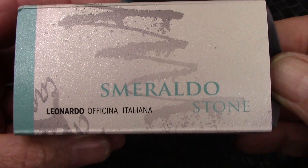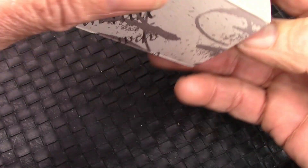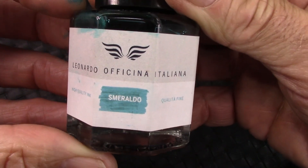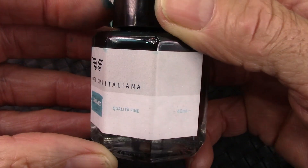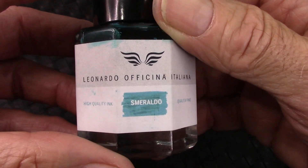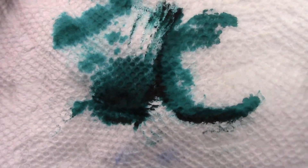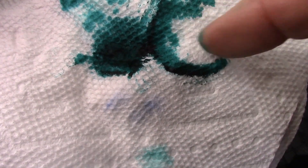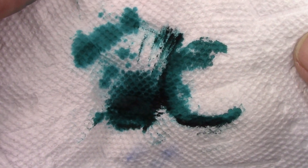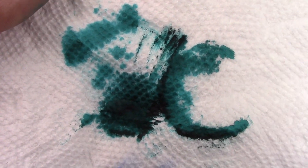We're going to use an ink I have in another pen — this Leonardo Esmeraldo — which is in the turquoise/teal family and comes in a very nice bottle. I have this in another Leonardo and I like the color, so we're going to put it into the Asveen V-169 black filigree. Here's what the Leonardo Esmeraldo ink looks like on a paper towel as I clean off the top of the bottle, then clean the ink off the nib and section. The section cleans up very nicely — that's one of the advantages of metal sections, as ink seems to just not stick to them.